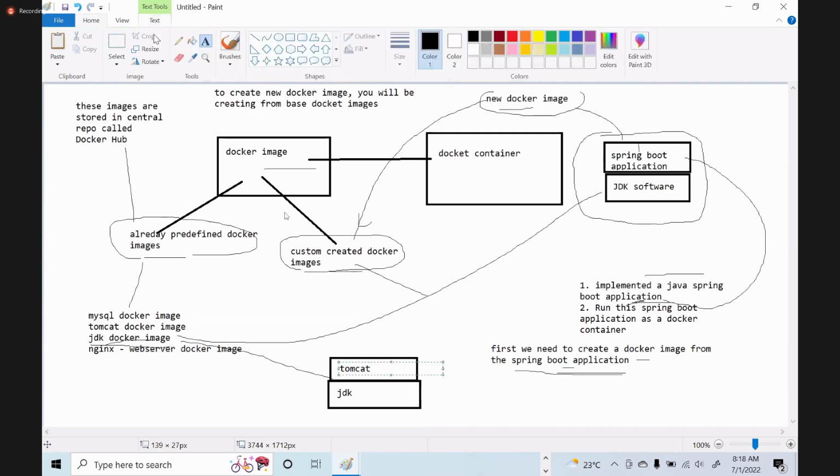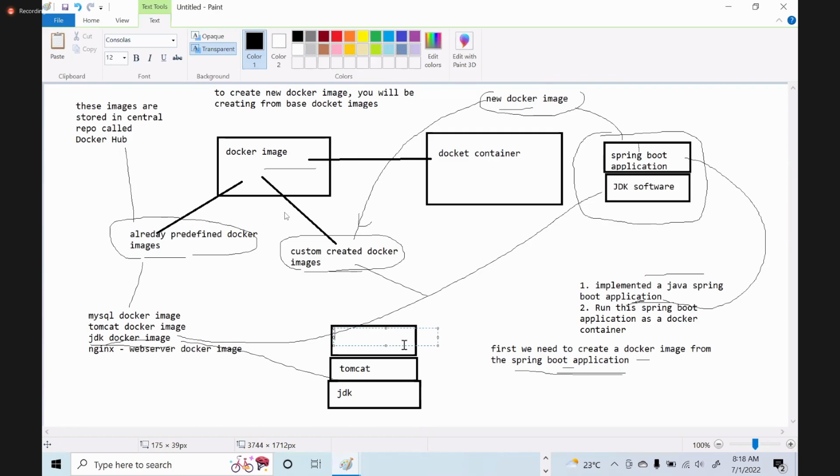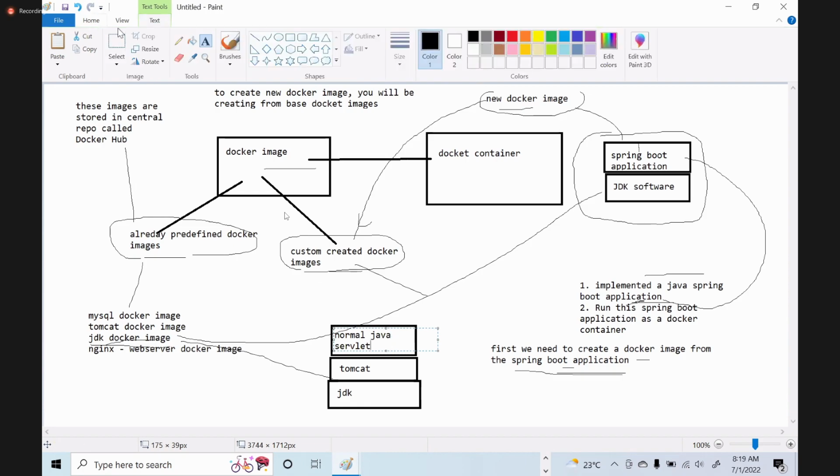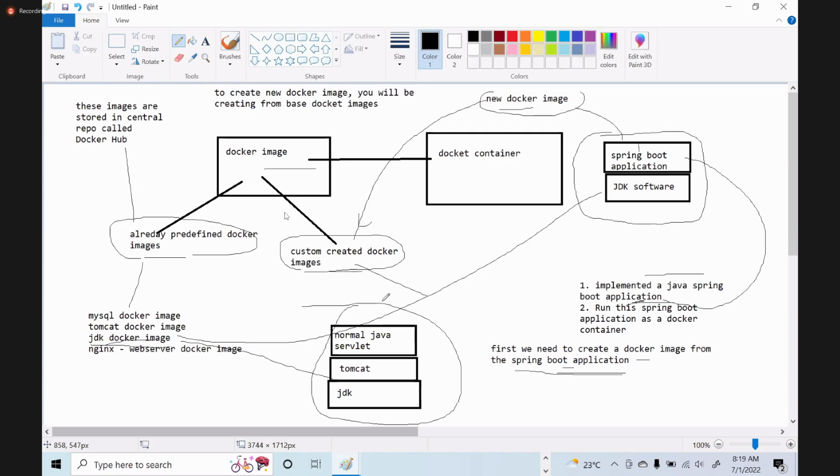And on top of that, you should copy your normal Java servlet application. Then this entire combination you can create as a custom Docker image.